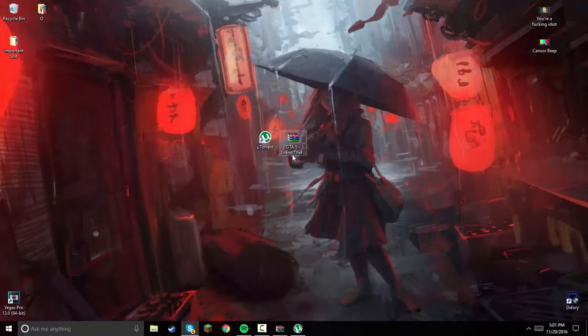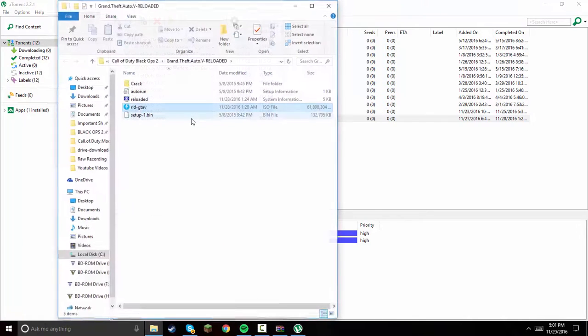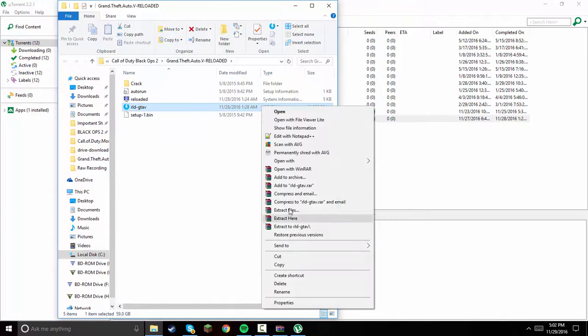But if you don't want to download any other programs and you just have uTorrent and WinRAR, you can go ahead and open up the actual torrent, and you're going to see these files, which are of course not all the files to install it. So you're going to want to find the ISO file, and you're going to want to right click it and extract the ISO file. And once you do that, it should give you the setup and everything. I'm going to do that, but I'm not going to put it into this folder. I recommend you do it in this folder, so you know you have the bin files and everything.